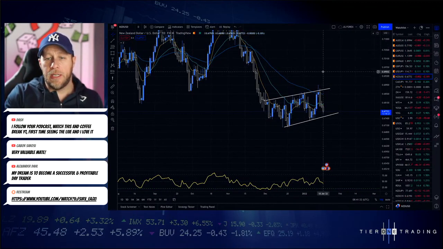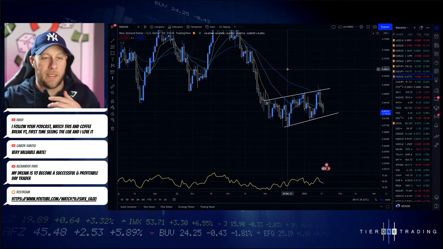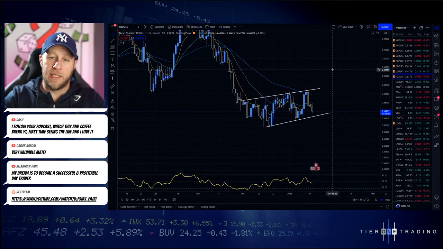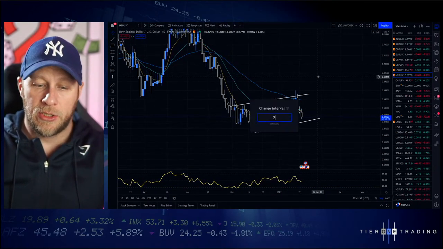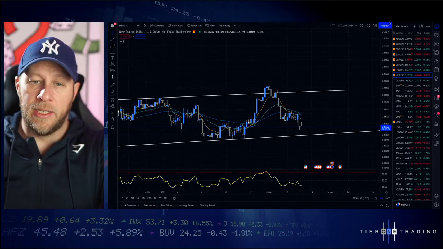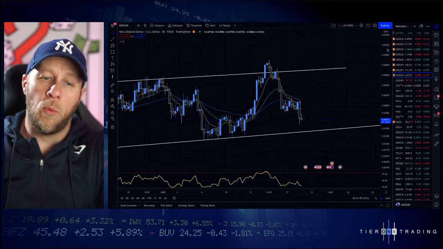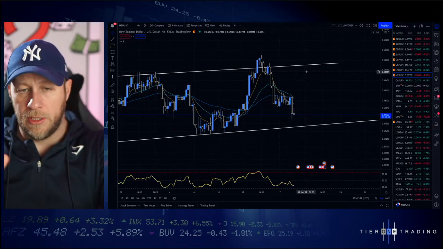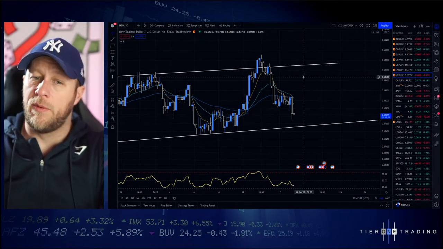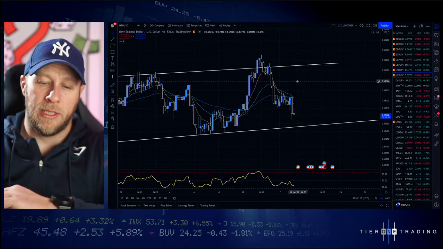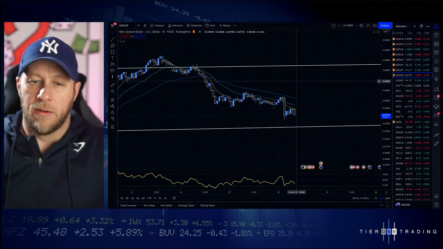Cool, so New Zealand dollar, still in this channel. Only consolidation setups for me, so if I'm doing my identify phase, I'm identifying consolidation. Decide how to predict further consolidation until price action shows us otherwise, and then how am I likely to get involved? Well, I can trade certain consolidation setups on this. I can trade certain ratio patterns. I won't be trading off the horizontal structure, support and resistance levels here, but I will trade advanced patterns and things like that. But there's absolutely nothing here. I've not even got anything written in my notes on this pair.